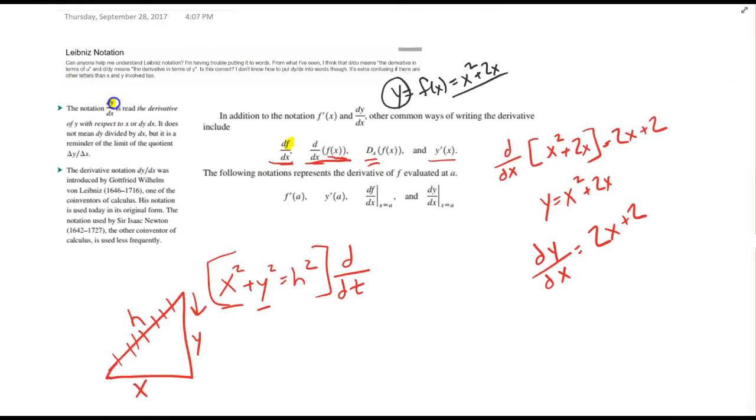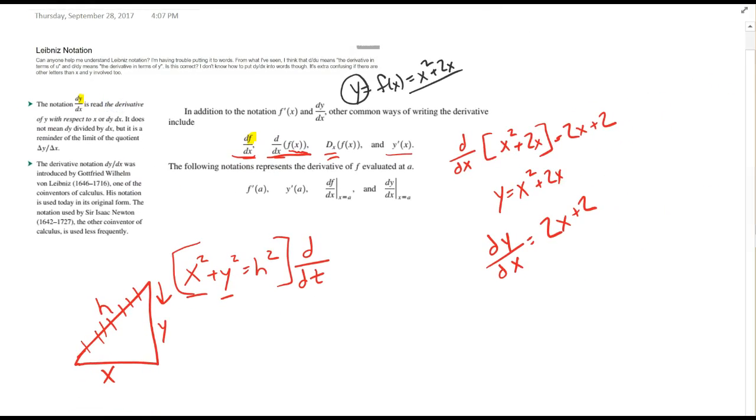Hopefully this clears up some of the different ways you can write a derivative and manipulate the function with respect to a certain variable. A lot of times it's in terms of x, but in physics and applications, the functions will be in terms of time. So you might also say find the derivative with respect to time. And in the related rates problems, you'll definitely be doing it with respect to time. So you want to remember that x and y are both functions of time.